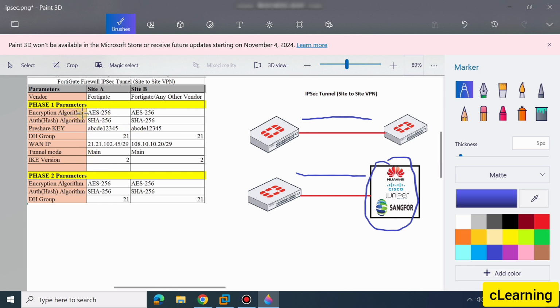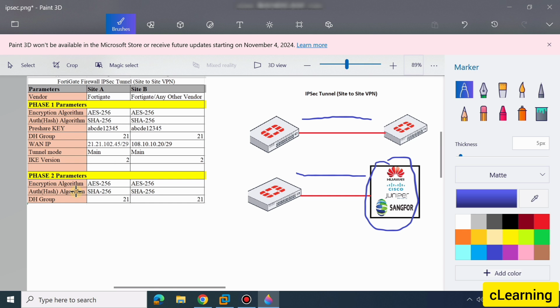If we have encryption, you need the same encryption on side A and side B. You need the same hash algorithm on both sides. The pre-shared key should be the same on both sides, and the DH group should be the same, and the tunnel mode and tunnel version. And in phase 2, these parameters should be the same on both sides.